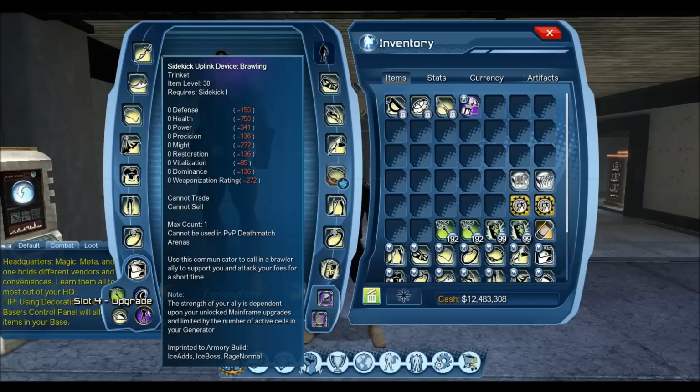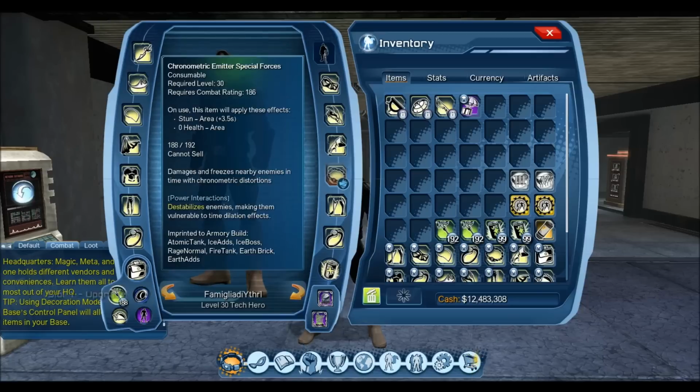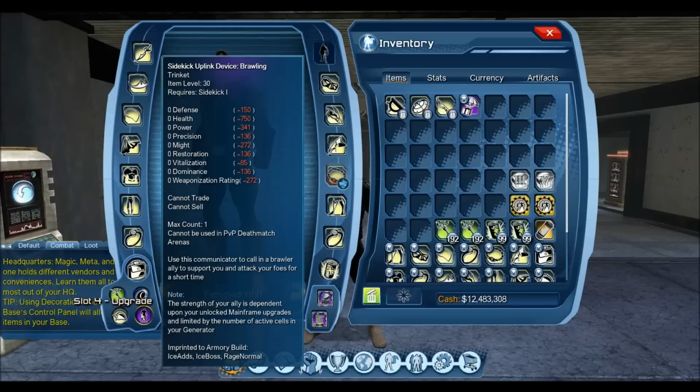In terms of your other one, you could run sidekick, orbital, spy drop, doesn't really matter. Or you could run the Tombot that gives you 5% health on spawn, the servo bots, those ones, stuff like that.